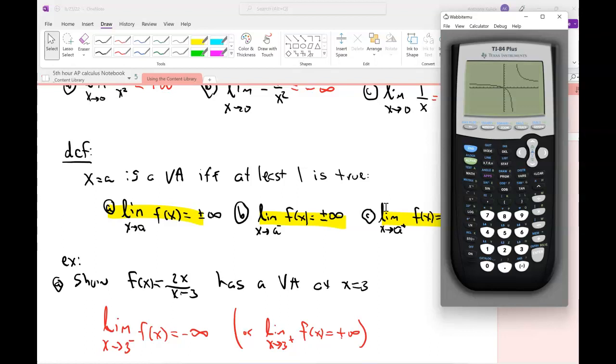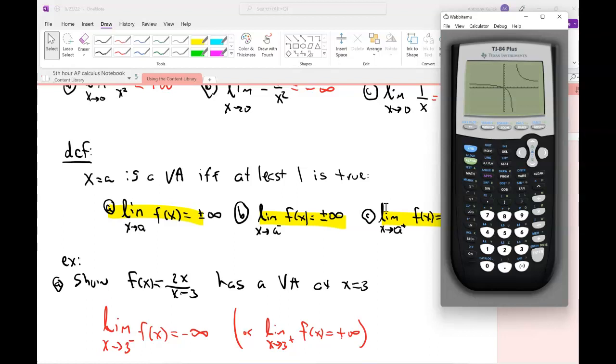Sophia. Why is it not, does not exist? The limit as x approaches 3 does not exist. Okay, you're correct. But that alone isn't telling us that there's no vertical asymptote, or that there is a vertical asymptote. So we don't care about that, the way this question is written. Yes, exactly.